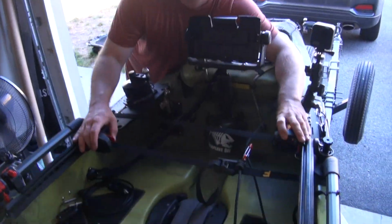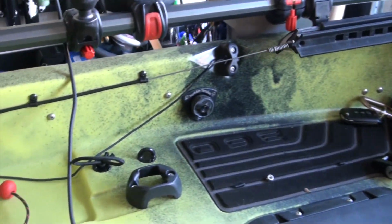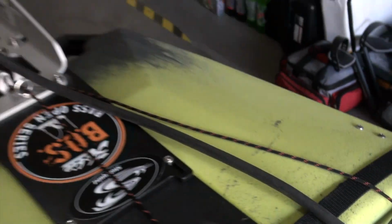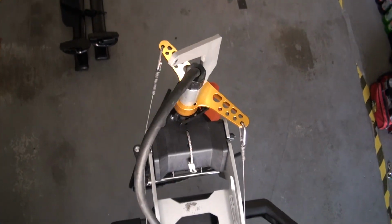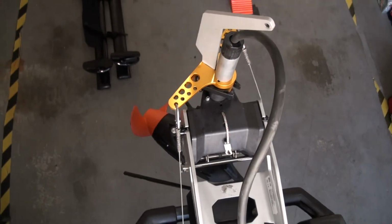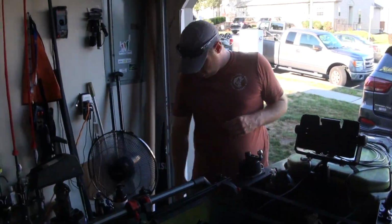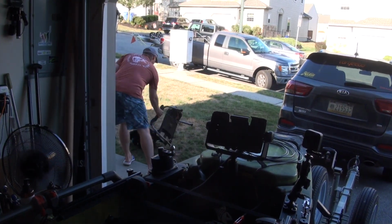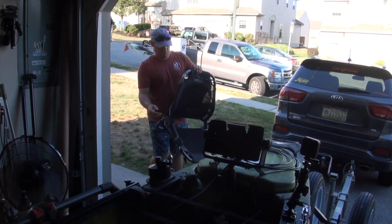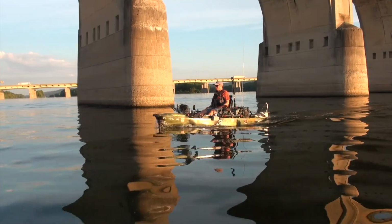All right, we got it all set up. How does that look? I'm getting full range of motion out of the steering. It's all the way to the block each time. Excellent. All right, let's get your seat and everything else back on here. Get this thing to the river and give it a spin. You ready? I'm ready.